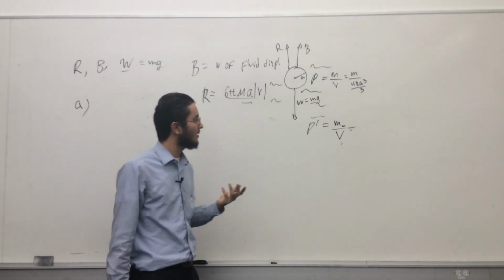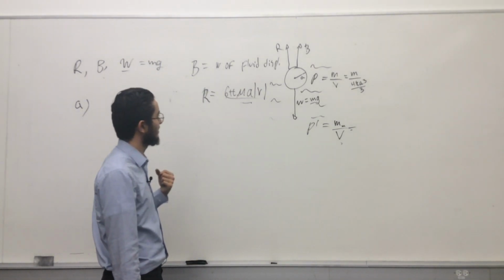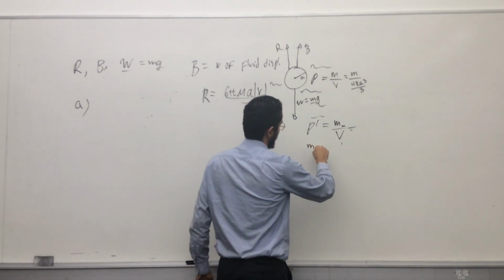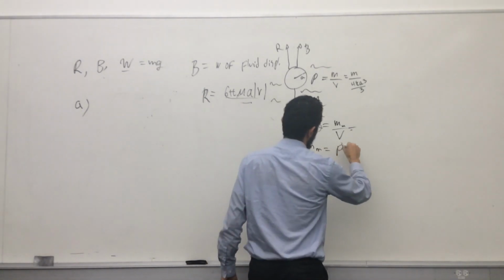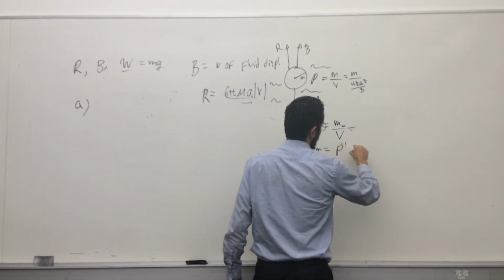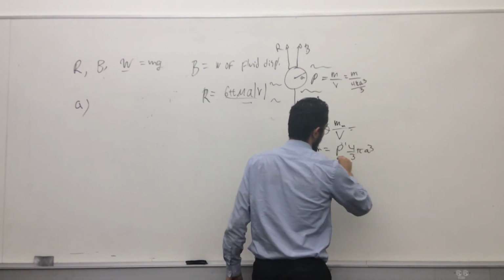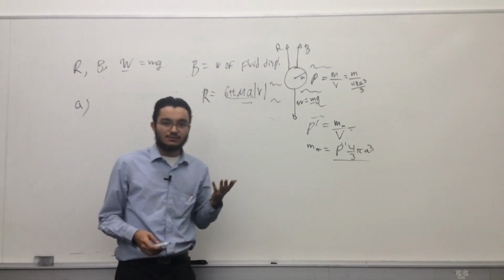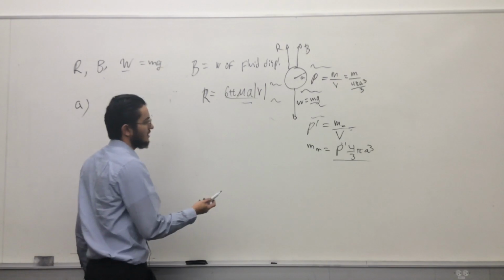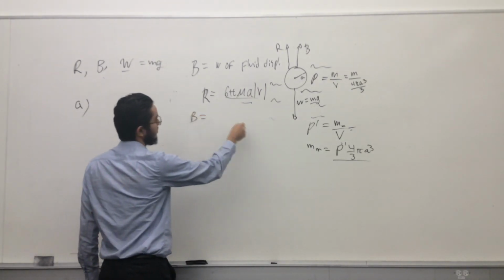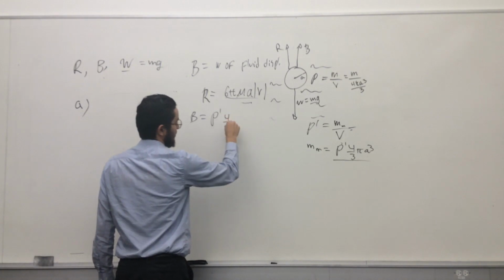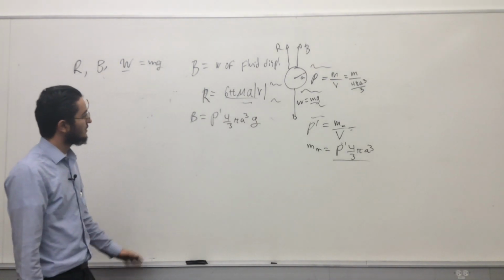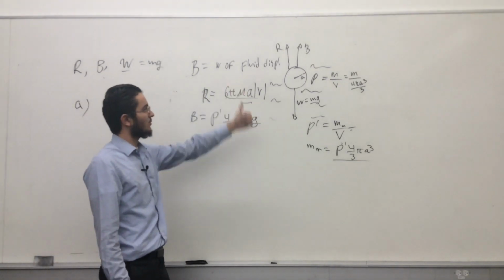So that's going to be rho prime, of the fluid displaced. Basically, we can say that the mass of the medium is going to be equal to rho prime times 4/3 pi a cubed. And the weight of the fluid displaced is nothing more than the force of gravity, so that's going to be mg in this case. The buoyant force then should be equal to rho prime 4/3 pi a cubed times the force of gravity. Okay? So that is going to be our buoyant force, which is going to go upwards, right?